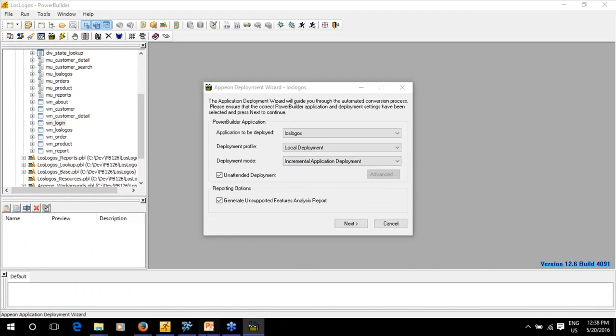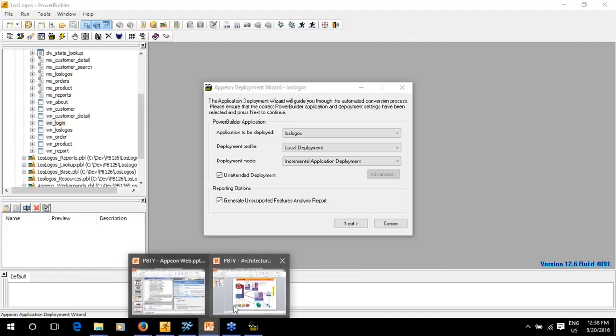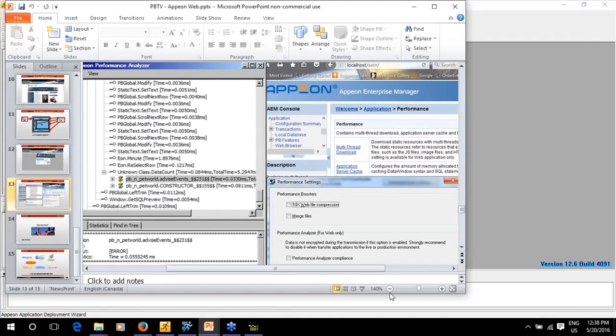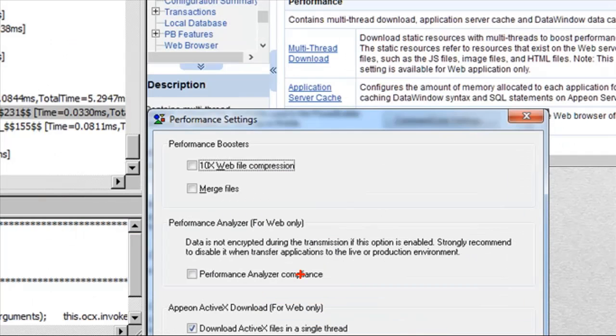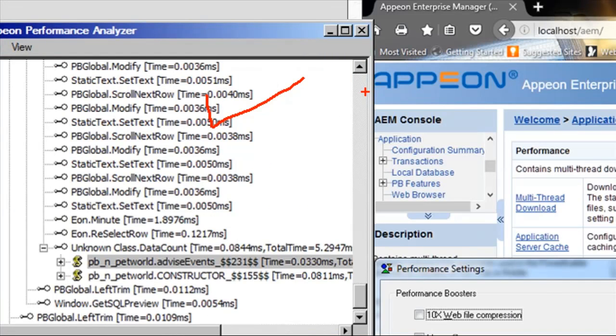And then what you'll see, and I don't want to take too much time because I know Liz has got to try and finish this by 12:45, is once you check that box, you're going to see this come up, and it will start capturing statistics about how much time and how much memory, et cetera, as you go through the modify event or scroll to the next row, and how long your set text works. You get a complete breakdown just like you would do running the application profiler in PowerBuilder Classic.